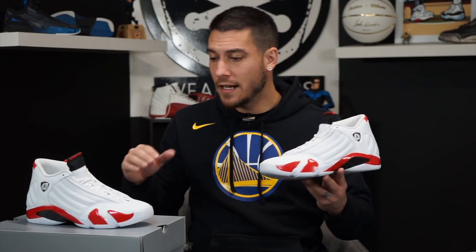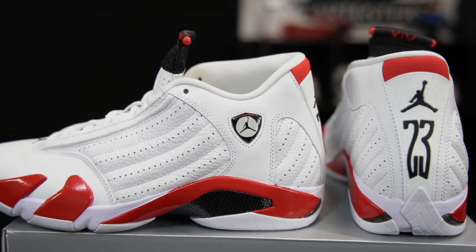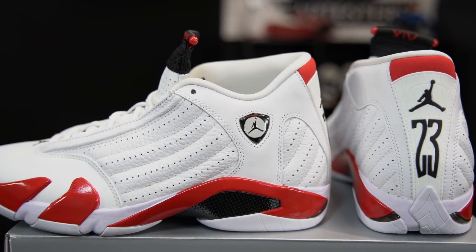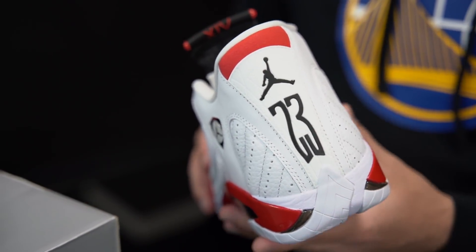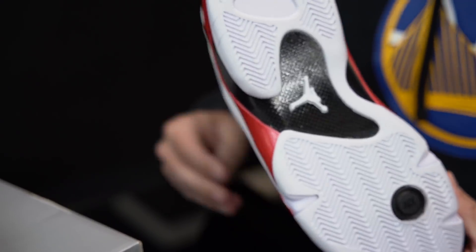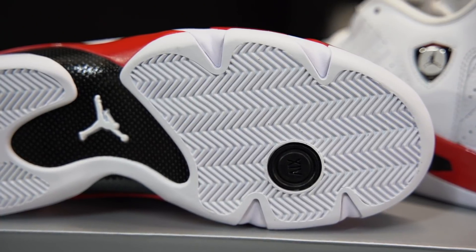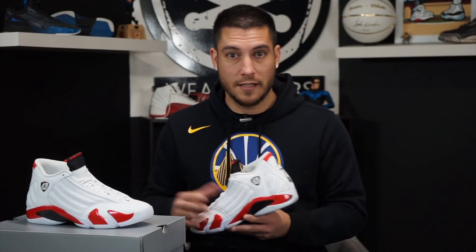These have been retro'd twice. I think one was in 2005 — that's when I got my last shots, my first pair of 14s I owned. A lot of people will knock that era of retros, but the last shots were better than the originals. The next release was around 2012 and I missed out — every time I'd look on eBay, that little back tab would be super yellow. I really hope that doesn't happen here. That back tab is also supposed to mimic a tire tread on a sports racer, going right down into the herringbone traction — awesome stuff.